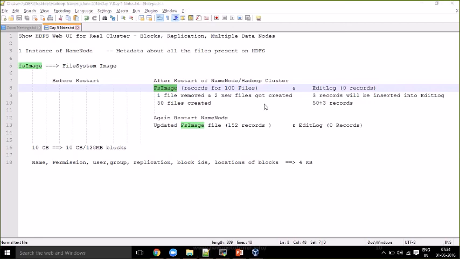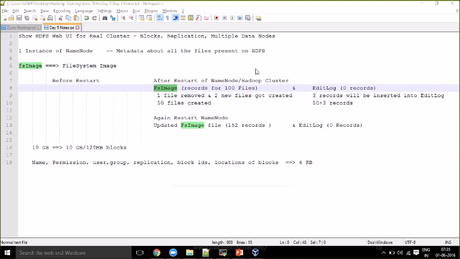This is mostly useful for administrators. FS image contains only all the files' metadata. Yes. That one line is enough for you guys, as long as you are looking at the developer role.